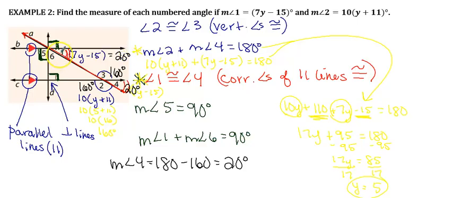Okay. Ooh, then 1 and 6, we said the measure of 1 plus 6 had to be 90. Well, if the measure of angle 1 is 20, this is 20 plus the measure of angle 6 equals 90. We subtract, and we would get the measure of angle 6 equals 70 degrees. So then here we've got 70, and we already had this one at 90. So you have all of the measures of the angles because of the theorems and the rules, right? The definitions, the theorems, the postulates that we've learned.